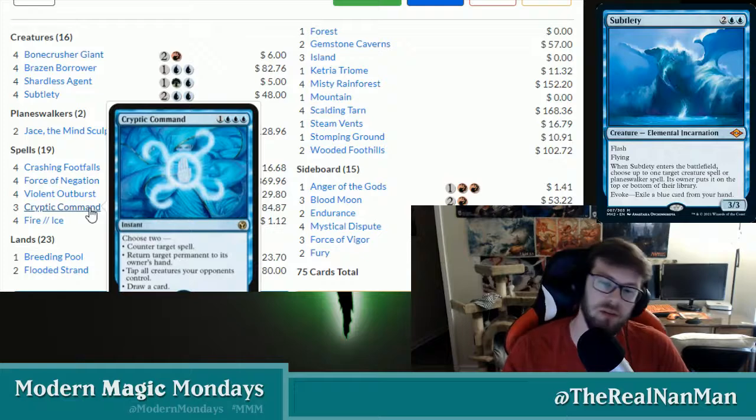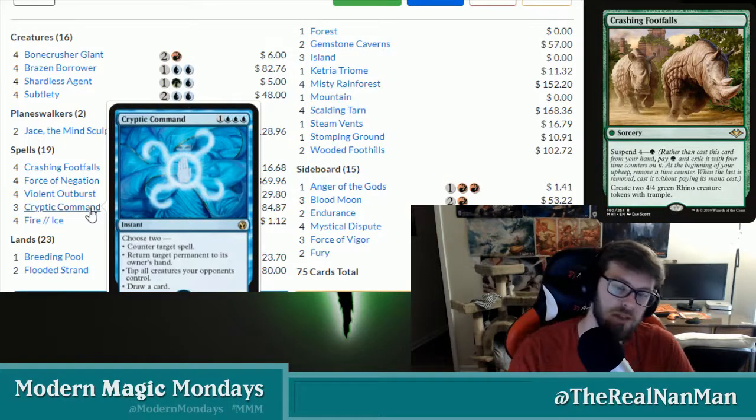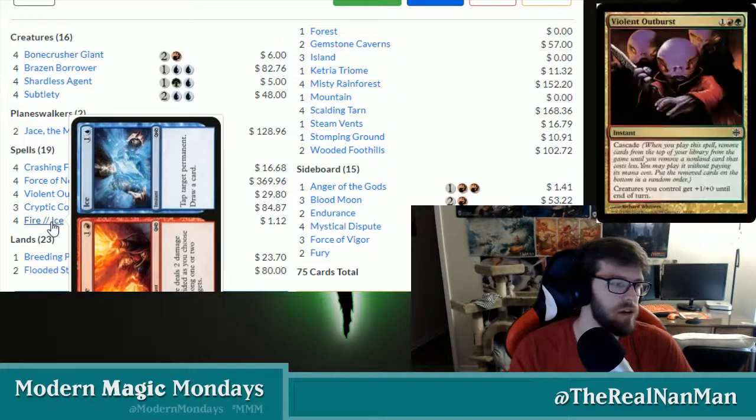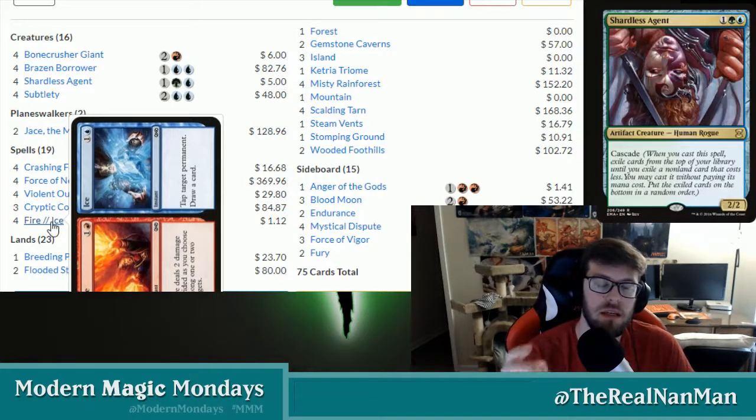So that helps us protect our game plan and push in for damage, and it pulls in lots of duties. Fire and Ice: you look at this card and you go, okay, that's 2 mana, and the other one's 2 mana. But because it is a split card, it actually has a total CMC of 4.